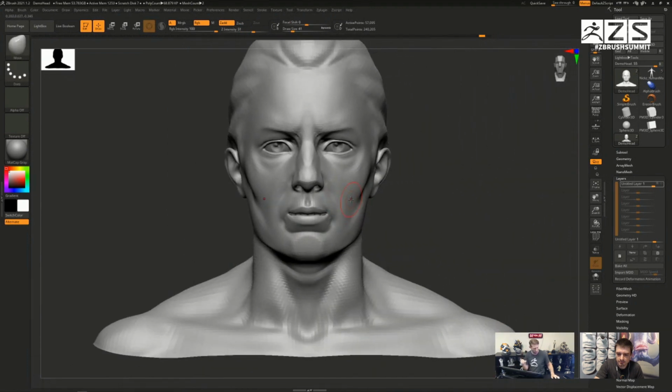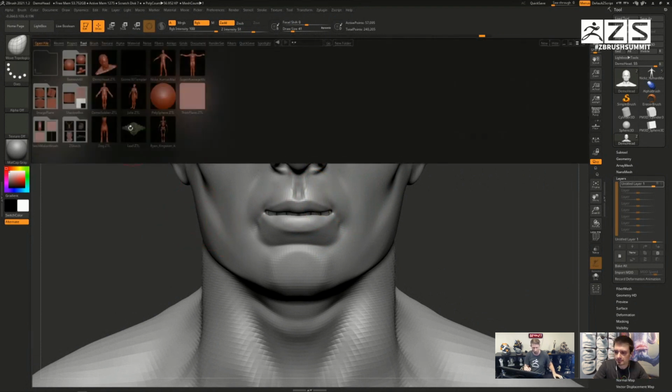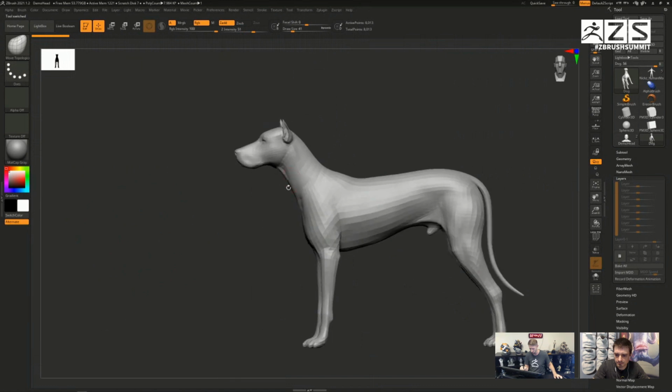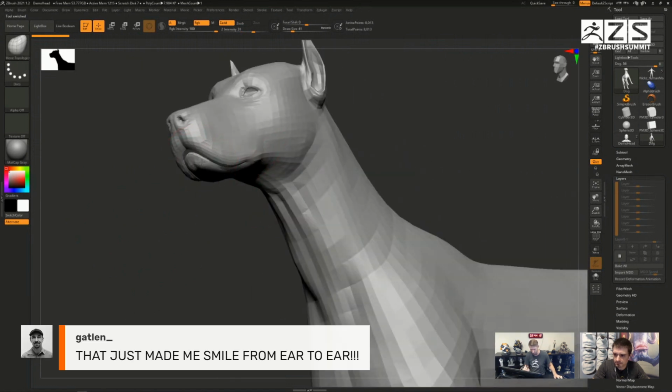The second one is this one. I'm sure you guys have all wanted to do this where you're moving things around, and like I want to start moving the lip. You see how the upper lip's moving a lot and the bottom lip's barely moving? So let me show this on something else that's even more visually understood. We got a bottom lip dog, right, and upper lip. You see how only the bottom lip's moving?